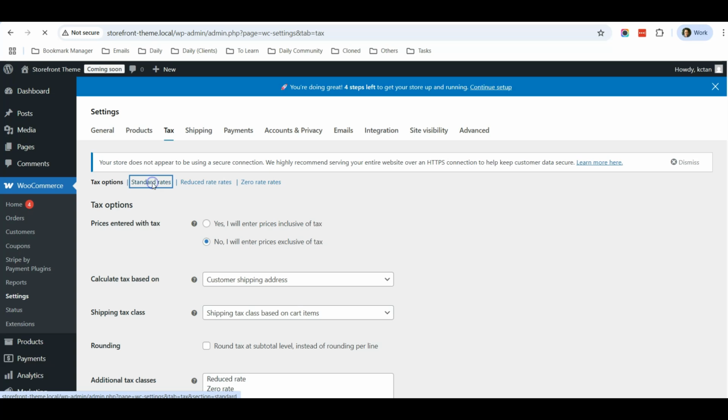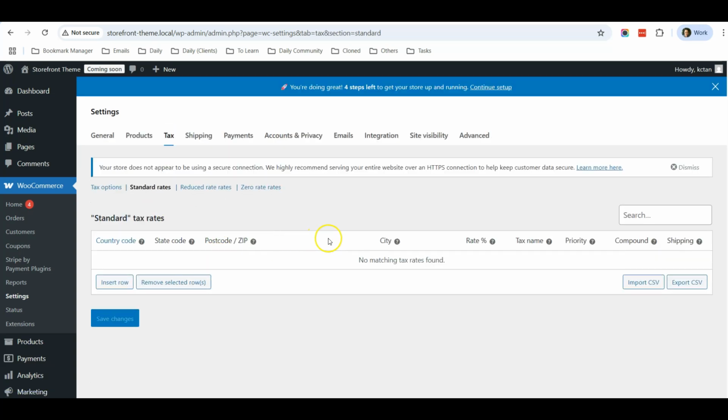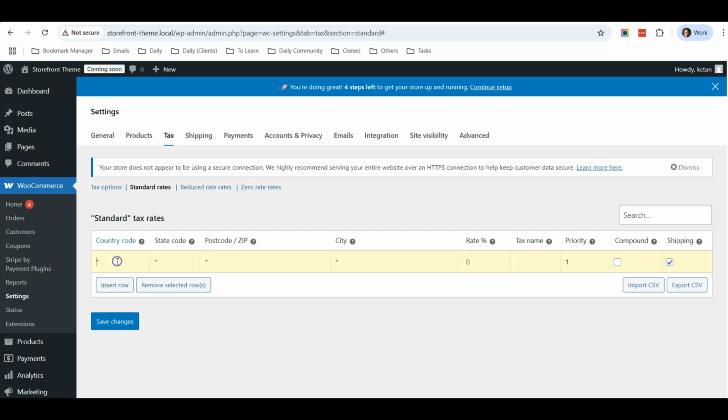Standard rate. So let's go to standard rate. So let's add a tax. So for example, I'm going to insert row, country code. Okay, country code, we have to enter 2 letters. So my country is SG. State, there's no state code. Postal code, okay, also nothing. City, also nothing.